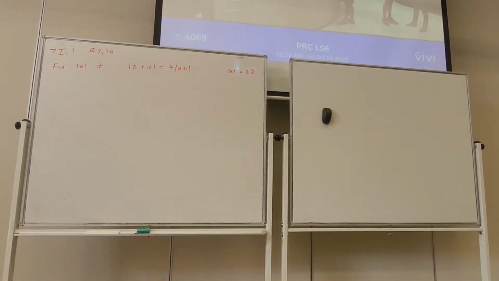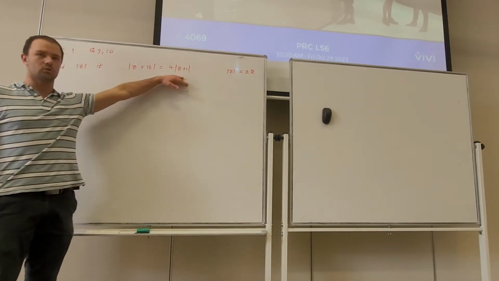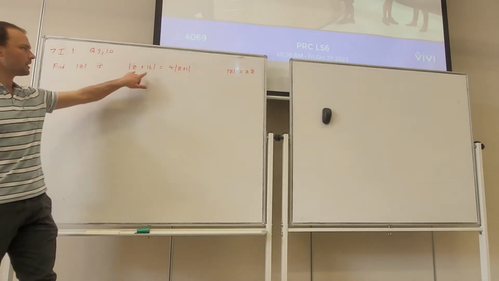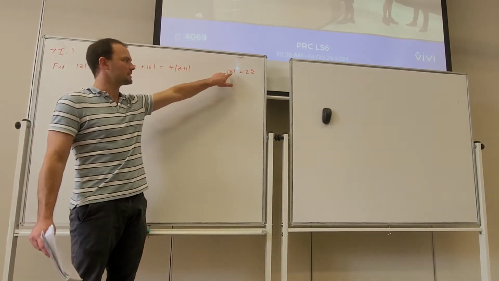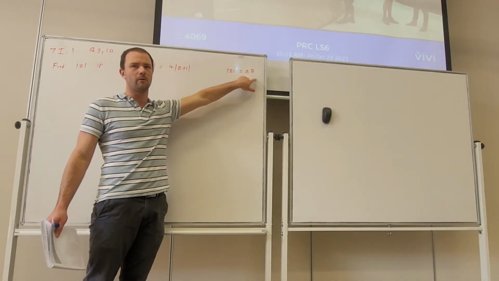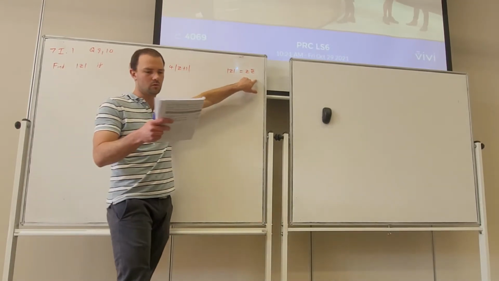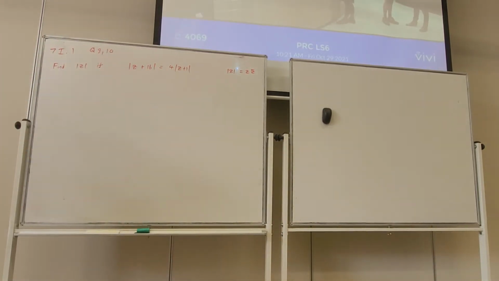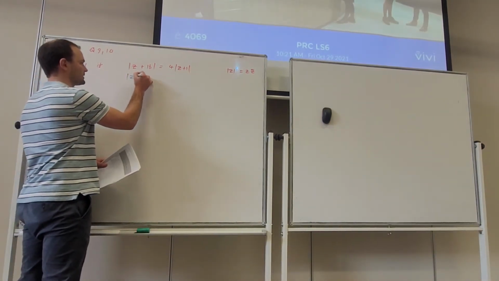So here we have, find the modulus of z given this statement is true. So what we're going to use here is some properties of modulus, okay? We have the modulus of z squared is equal to z times the conjugate of z. Okay, so we're going to use this property here. So what we're going to start off with, we've got both sides of the equation. We can do anything we want as long as we do it to both sides. We're going to square both sides.